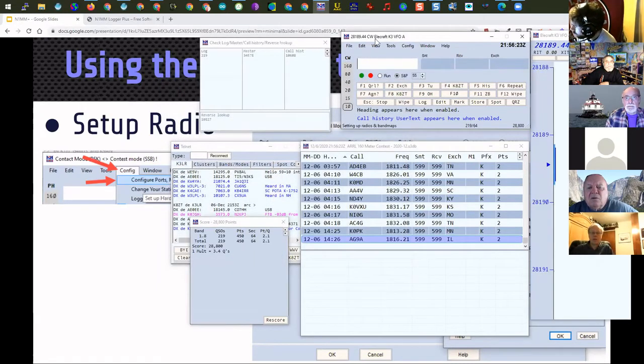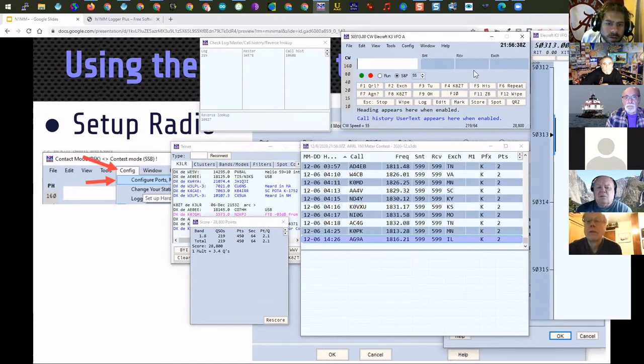So now notice my frequency immediately came back to what the radio is set at. If I change my band settings on the radio, I'm going to change the radio, not the program. You'll watch that the program changes automatically. I'm going to change it to 6 meters. And notice the change over there.